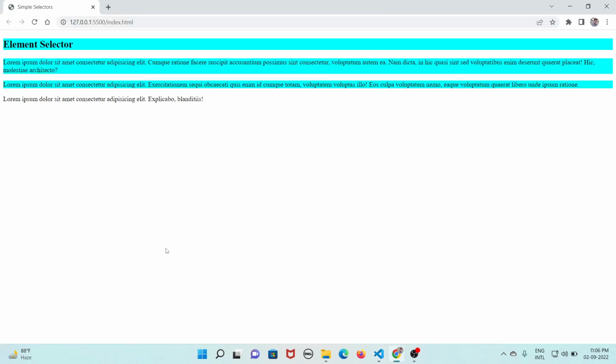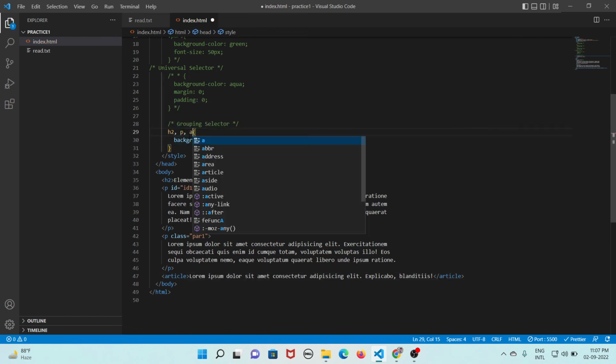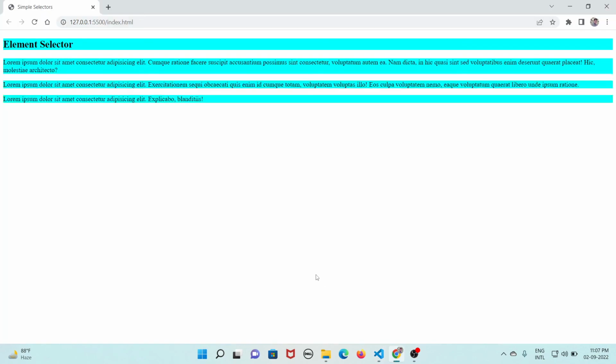You can see, so this element does not get this property. If we want to apply, then we can use it here like this. Article. Now this property will be applicable to this also. इस पे भी property applicable हो जाएगी. You can see in this way.